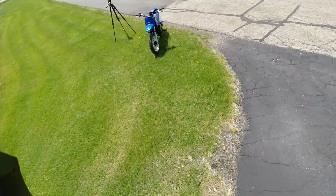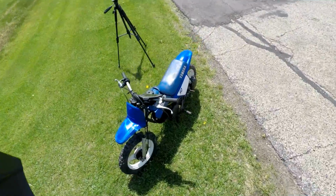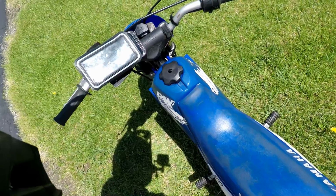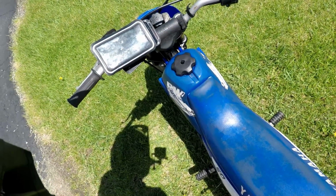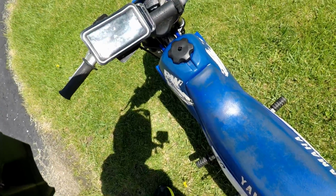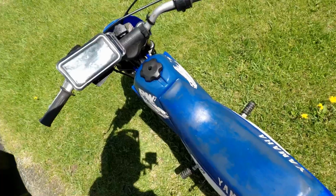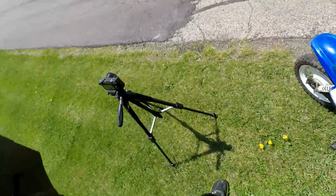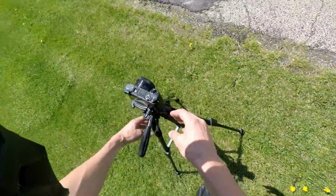Alright, we've got the speedometer hooked up here. If anyone wants to know the app I use, it's called DigiHUD, D-I-G-I-H-U-D. There's like 10 million downloads on it. It's the best one I've found, and it does max speed, and then you can make it bigger doing top speed run, so it's pretty nice. Let's do the top speed run, see what she can do. I'm guessing like 20 maybe.